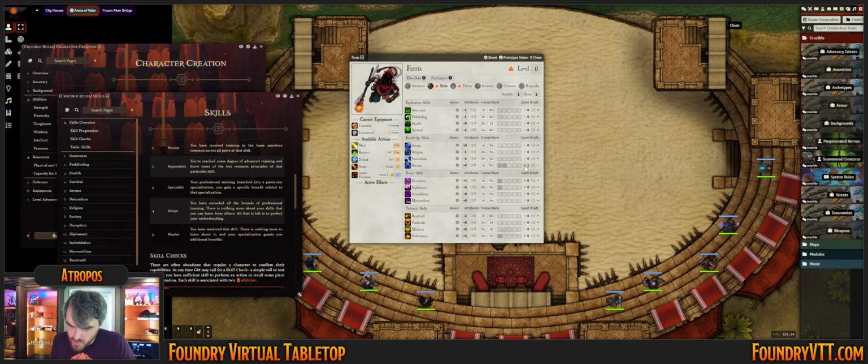Now, I'm not actually going to start society at 2. I'm going to go a little bit more broad. I think I want to have some arcana, because I'm going to be using magic. I think I also want to have a little bit of awareness, so I'm not caught off guard by things. So there I've got my initial skills, and each time you level up after level 1, you have 2 more skill points that you can spend. So there's lots of investment into skills every time you level.